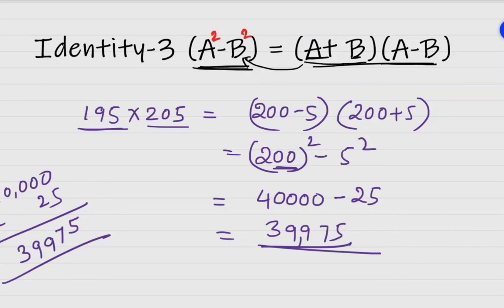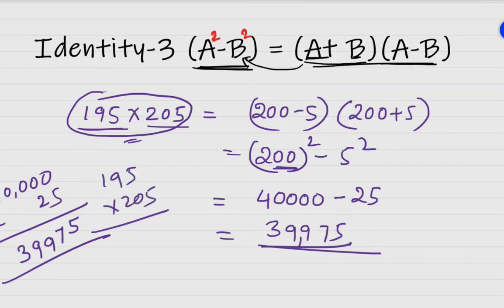Yes, the other two are also very important, but from the point of view of factorization, this identity is very important, children. So try to solve all the questions wherever this identity is used, using the identity only. Suppose you are given 195 into 205, don't try to do it with actual multiplication. Use the identity so that it gets fixed into your mind. Don't do 195 into 205 like this. If you do like this, you cannot fix this identity. So to fix this identity and to get the concept into your minds, better use this identity wherever it can be used.